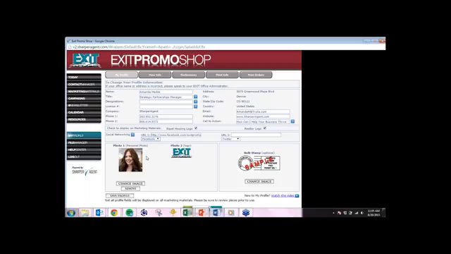I do suggest that you have a portrait size, so smaller on the top and bottom and longer on the sides. And again, all of this information pulls on all of your marketing materials. So it's super important that it's correct, and it just allows you to not have to keep entering that information every time you create a piece. So if you do make changes, make sure that you save your profile.